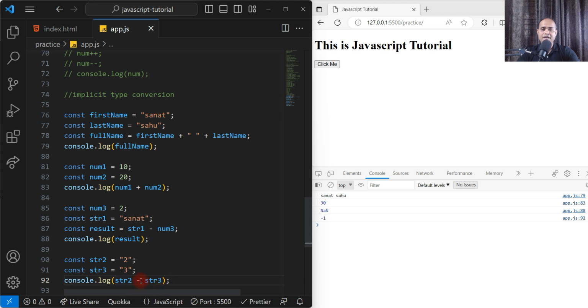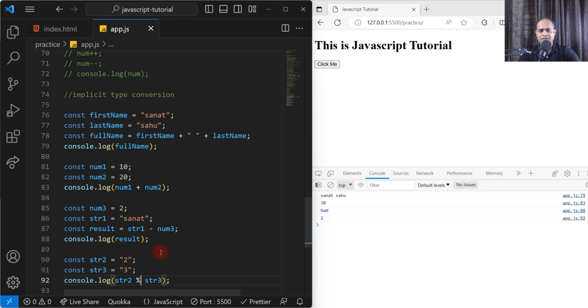If I do a plus, the result will be different. Since I am subtracting, it understands that the content of those strings are numbers, so it allows you to do this subtraction. For addition the result would be a concatenation. But let me show you what happens when we do a division. When I do a division over here, you get the value 0.66, which is the correct value. If I do a modulus of that, what is the remainder? I'll get 2.